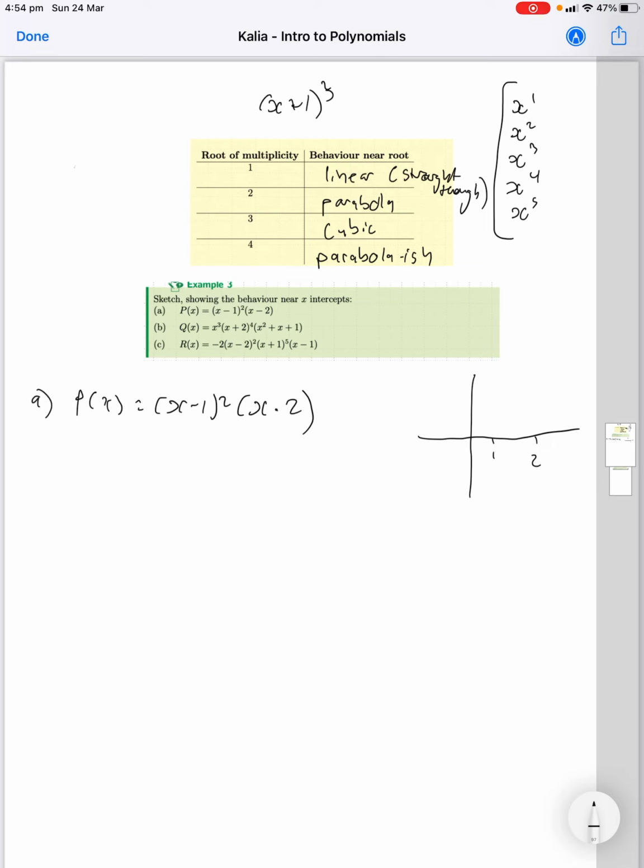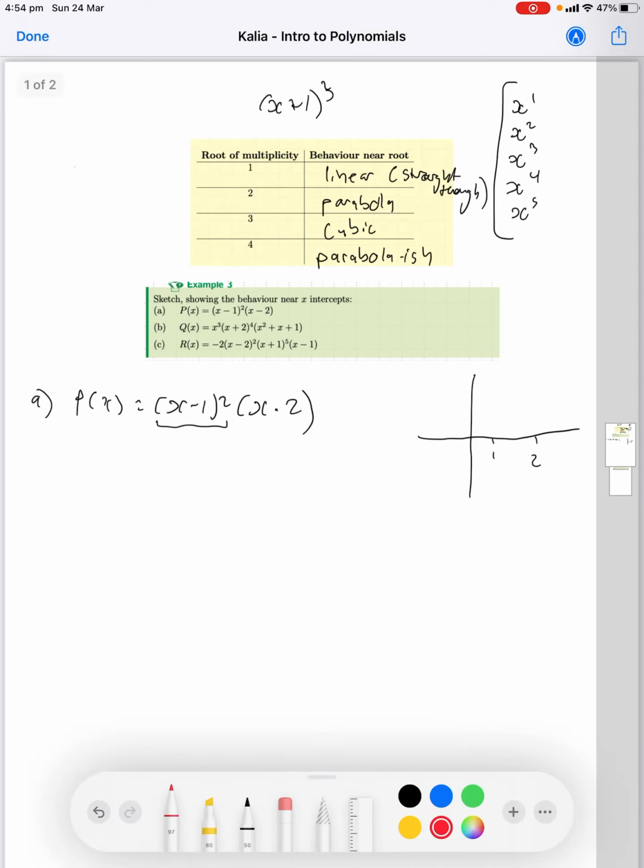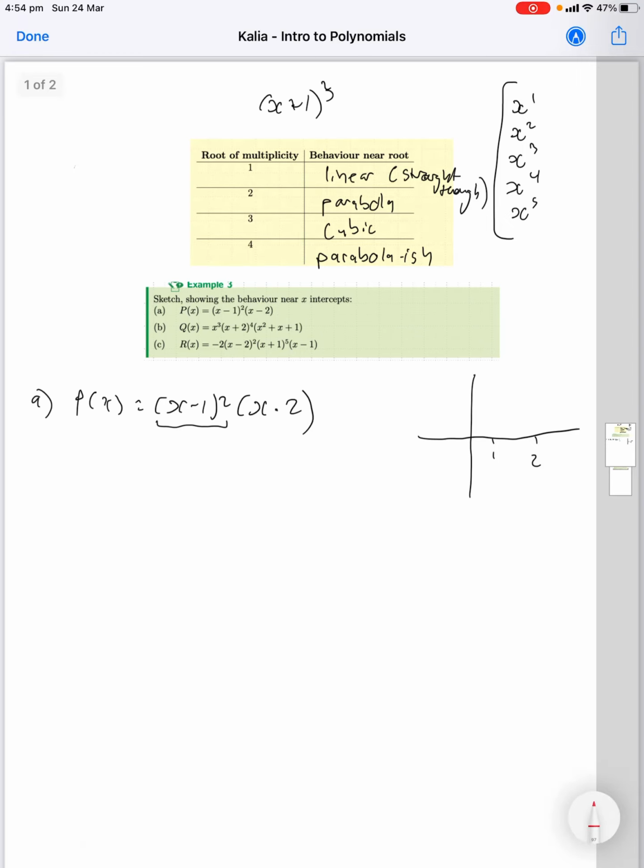My graph behaves like a parabola when x is 1, and it goes straight through the axis at 2, which means my graph can be one of two options. It could behave like a parabola at 1, and then go straight through 2, just like this graph in red. It's behaving like a parabola around 1, going up and then down. We're not too interested in that point there. We can find it later, but we don't really need to. We can just make up wherever it's meant to be.